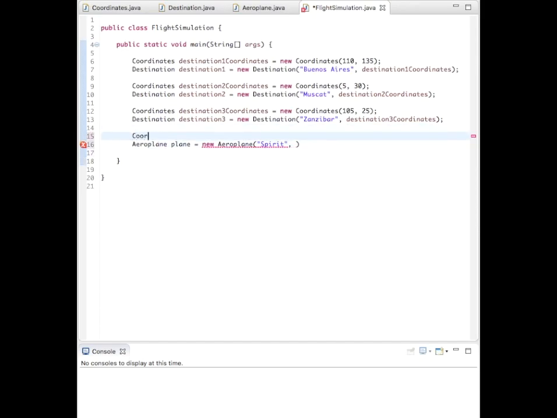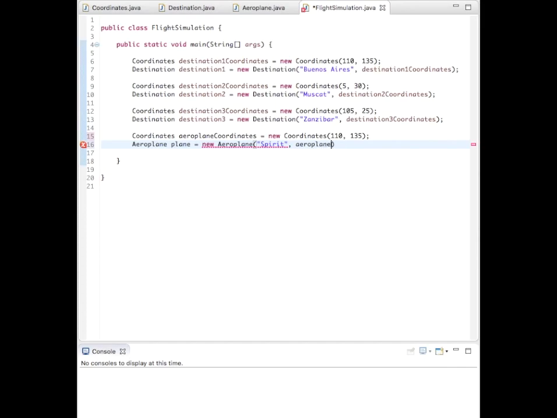We actually want to define ourselves a new aeroplane coordinates object. So new coordinates 110, 135. Yeah, so this is a nice little reminder of something we did look at in the notes. We saw some examples of it. I talked about how the behavior for objects was different. We looked at this automatic book reader, which would take a book and change its pages, and then the original book would also be changed in the main method.